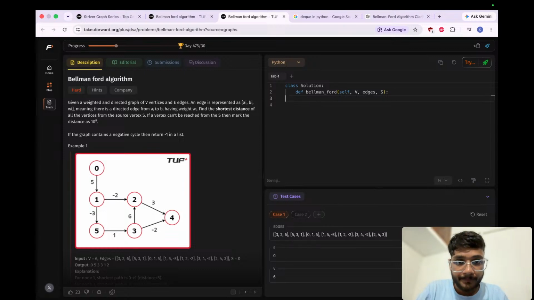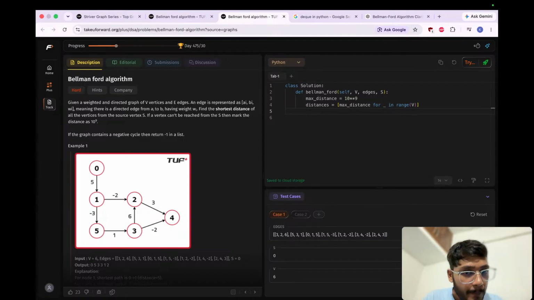So okay, max distance is nothing but 10 power 9. Now for each node we will mark the distance, so max distance for V nodes, basically we are marking in a range. V are the nodes.